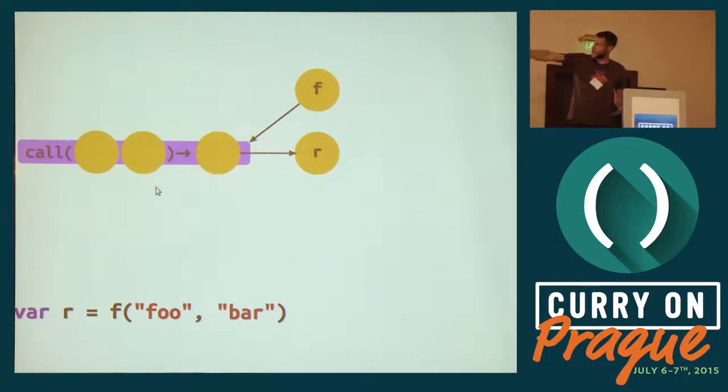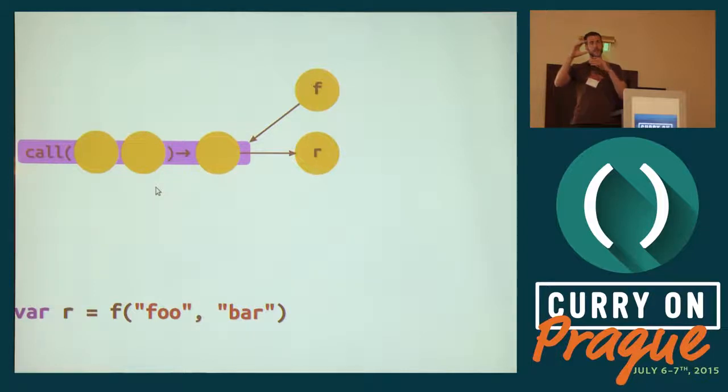So what we create here is one abstract value for f, one for r, and then 3 for the arguments and the result type of this call. The purple node is an active node, which is a node with a specific kind of code, in this case the code for handling a call. And because f flows into there, if f gets a type, that type will also flow into that active node, and the active node will wire up the function type with the call.